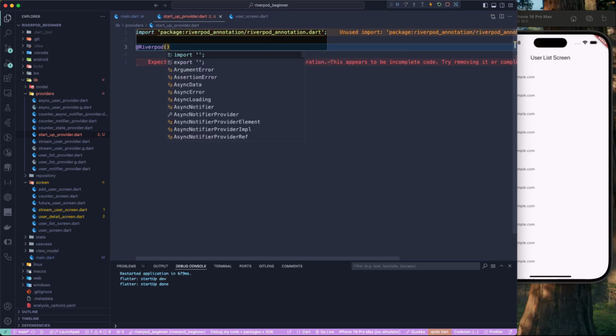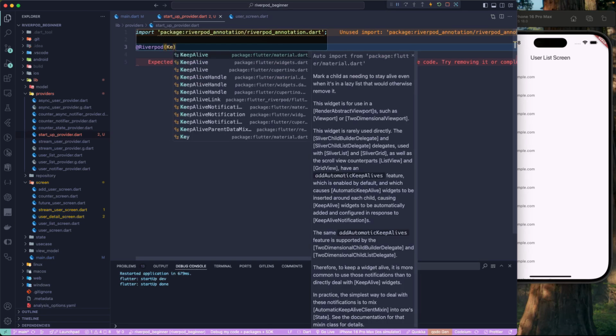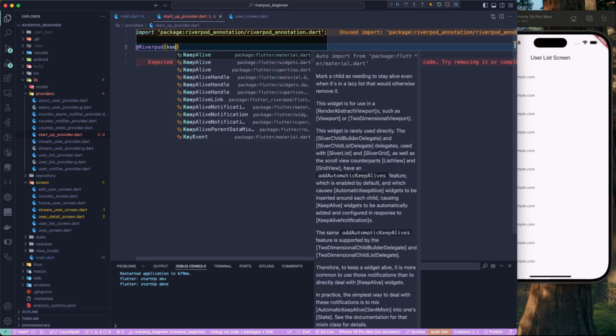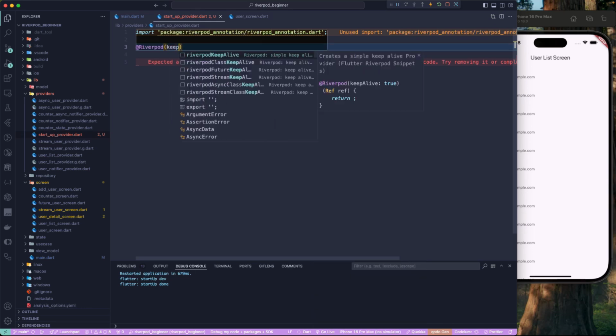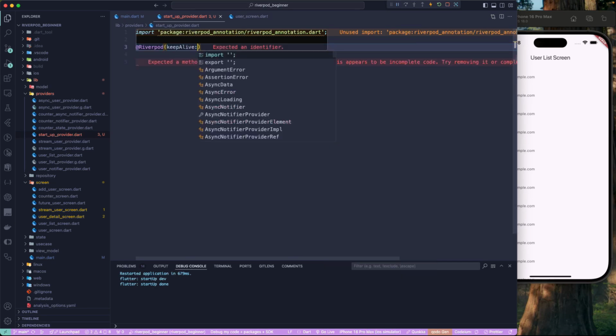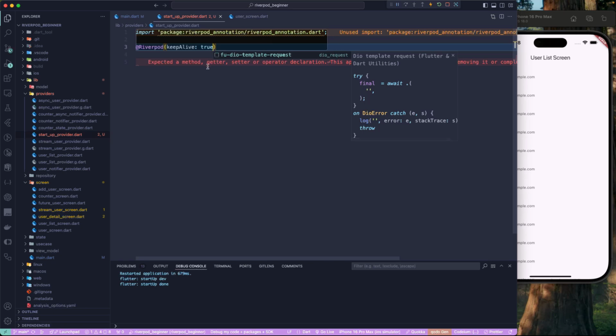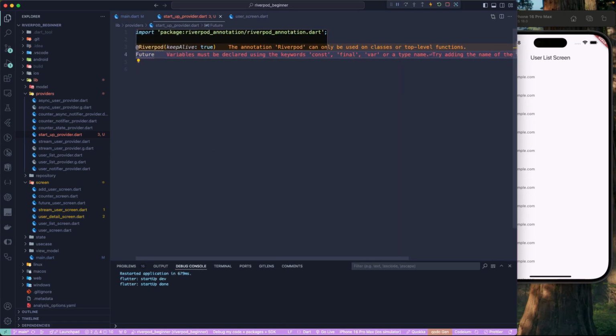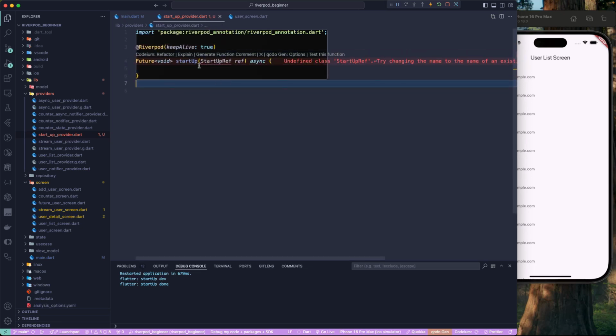And what I need to do is the keepAlive, right? So it should be, I guess, keepAlive that will be true here. I guess that should be the one. And here we will have the future, that is not going to return anything, so I'll just say void, and I'll say this is of startup.